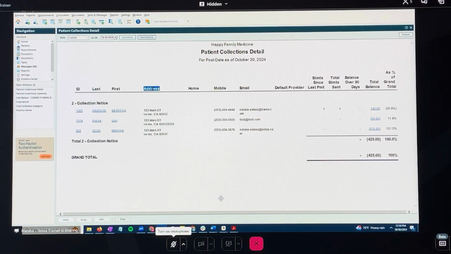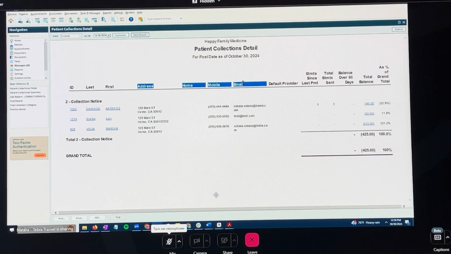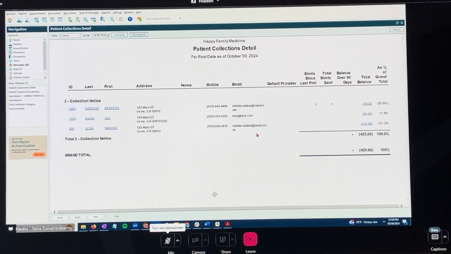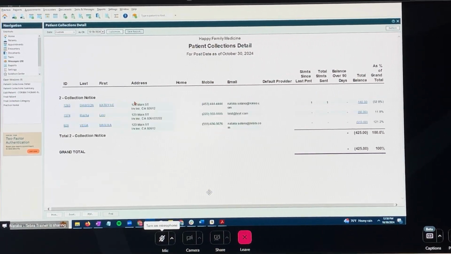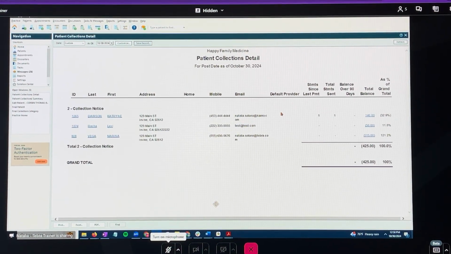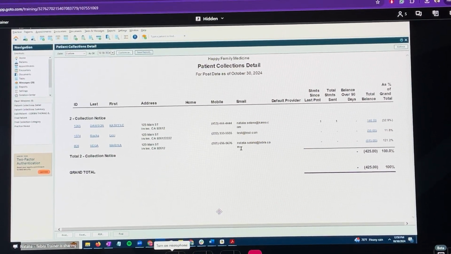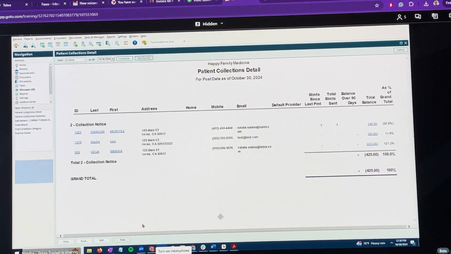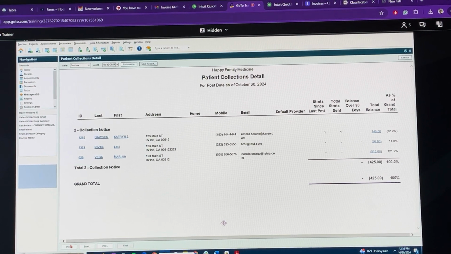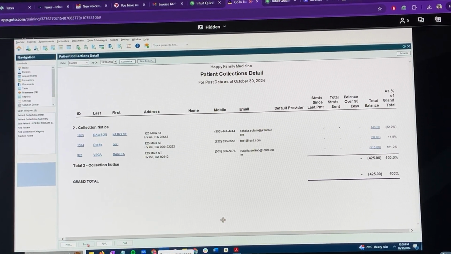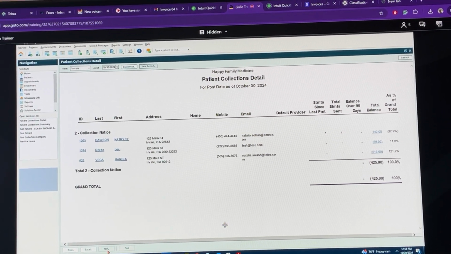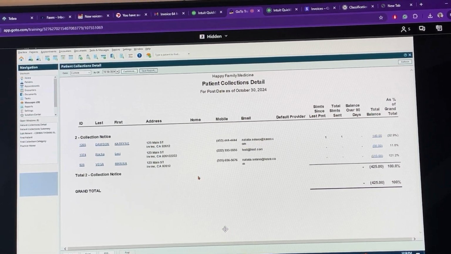All right. This contact information is the one that you have in your demographic information when you were adding the patient record in the system. And this will be sent to the collection agency so they can follow up and contact the patient, right? We have a few ways. You can print this out. You can export the report in an Excel file. You can print the PDF. That will be up to you.